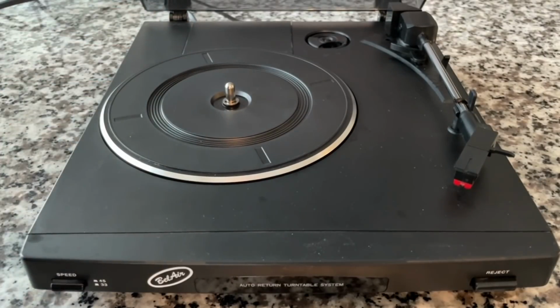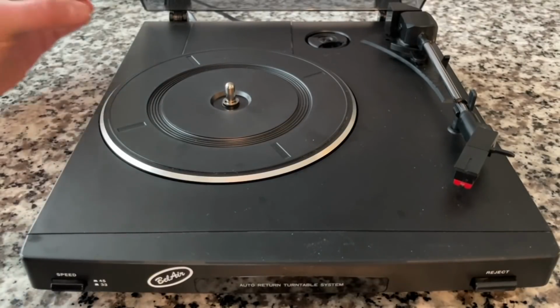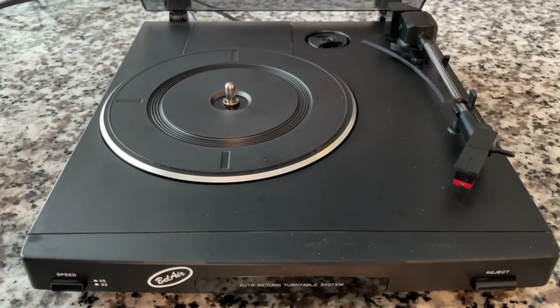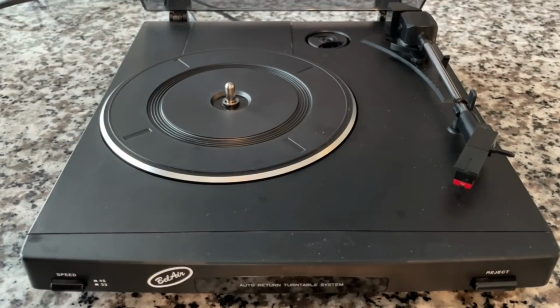And the way it does that is with an electric motor. An electric motor is hidden inside the unit in most cases, unless you get into very high-end units that have an external motor. And I'll explain why that is in a minute as well. But for the most part, you're not going to see the motor, but it is there. And it needs to spin this platter in some form or fashion. And there are two ways to do that.